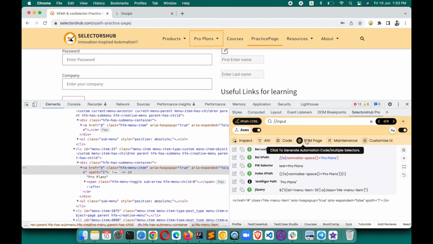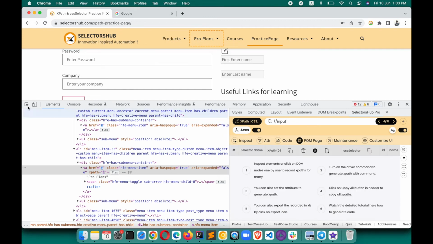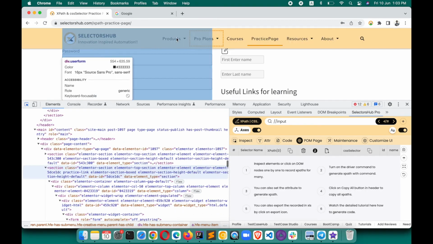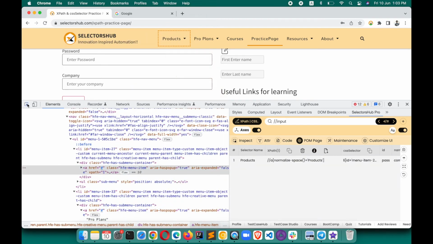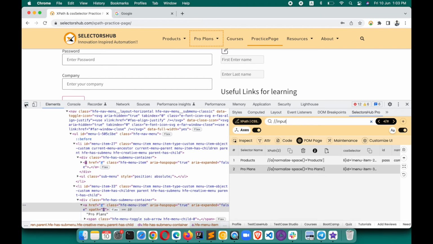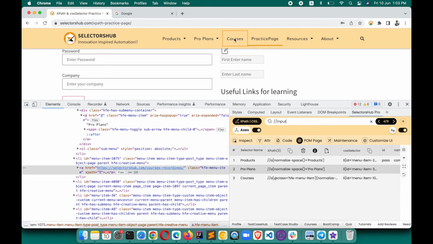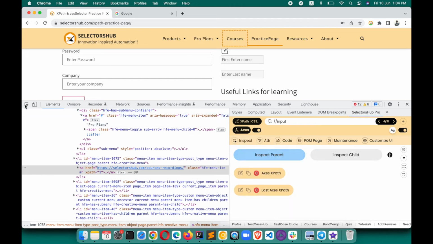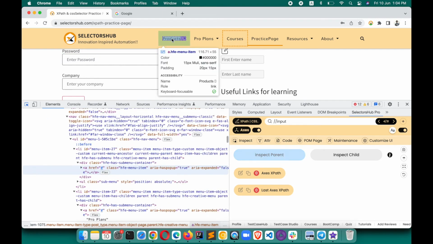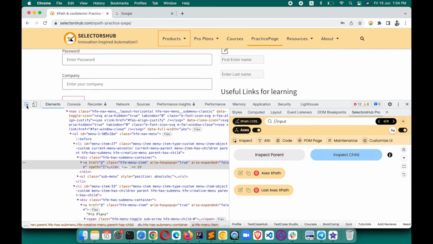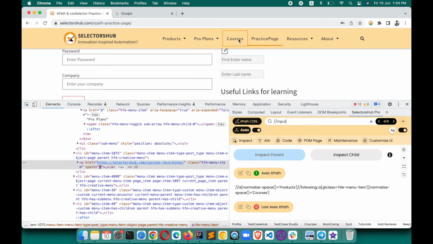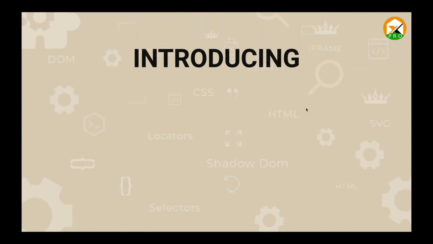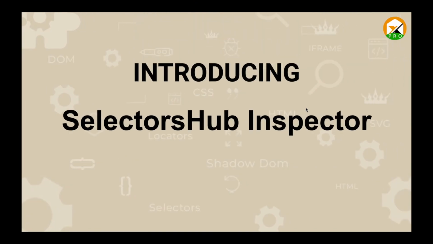Suppose we have this feature of locator page generation of POM. If I have to generate for this, you have to inspect one by one, and every time I have to click on this inspect button, go there, and click again, which is too time consuming. In fact, if I have to generate this axis based XPath, first I have to click on this inspector, inspect the first element, then click on this inspect button, then select the second. But not anymore. We have our own inspector, the selector sub inspector, which is going to help you guys a lot. That selector sub inspector will help you inspect each and everything in one go. Let's see how.